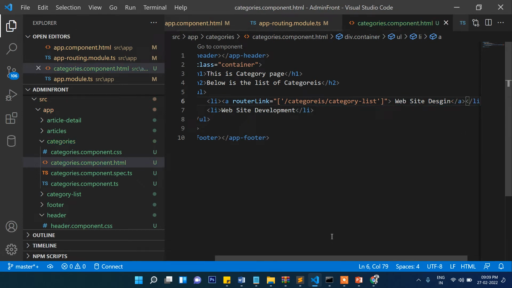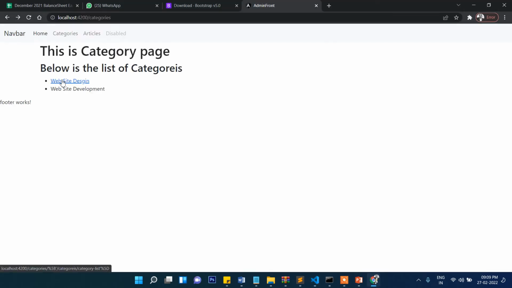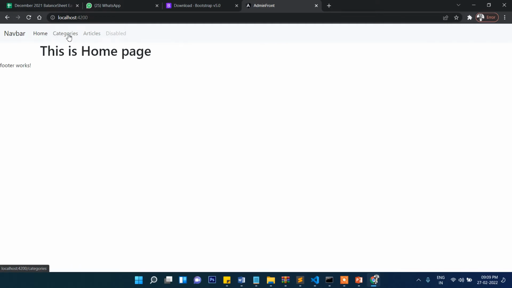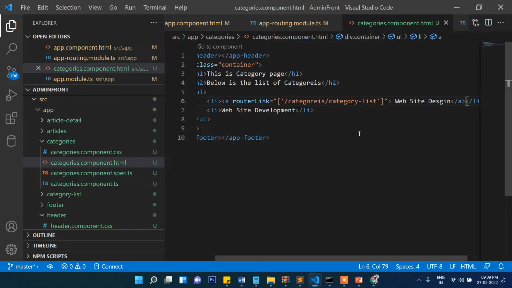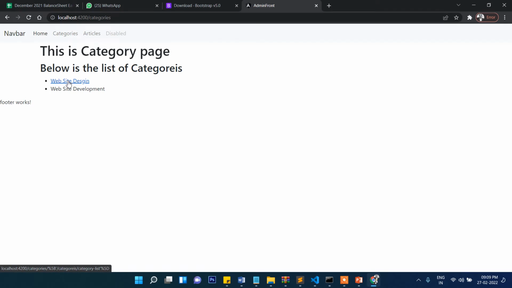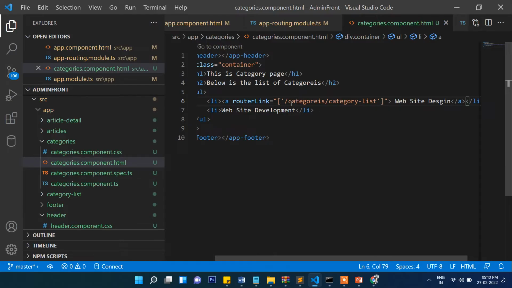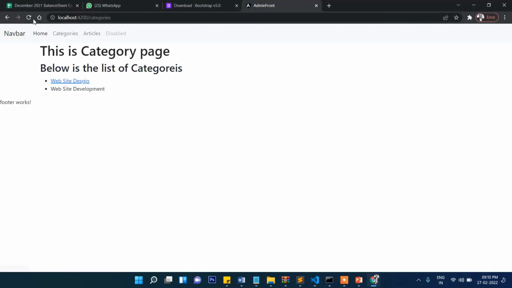Now let's check. So this is the link. First this is the home page, then I click on category, and it shows a list. There is some space somewhere, category list, so a hyphen here. Now if I click here, what happened? This is not required, so only this should be here. What is wrong there?